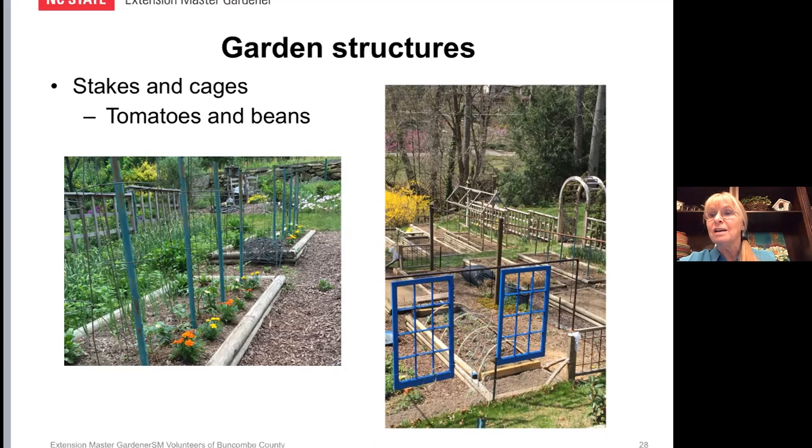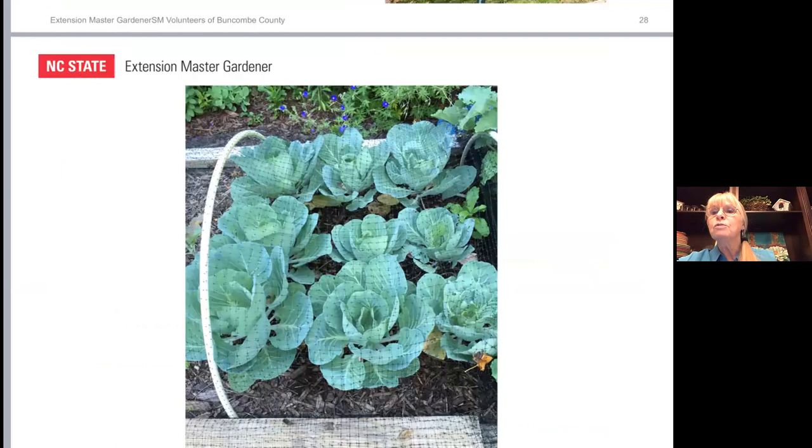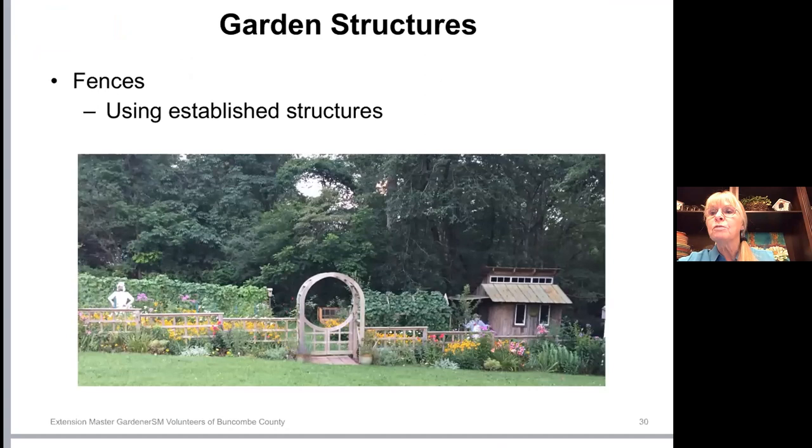Notice the bean house is fastened to the edges of a raised bed, and every three years we move it to a new location for more nutrients from the soil. These cabbages have a little PVC pipe hoop over them covered with bird netting just to keep the butterflies off for healthy cabbages. From a distance you can see the bean house on the right has beans growing across the top, and the pole beans on the left growing up their strings — this photo was probably taken in July because the black-eyed Susans in the background are looking good. Those scarecrows actually do scare the crows.